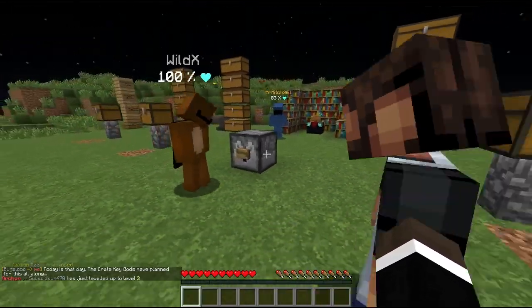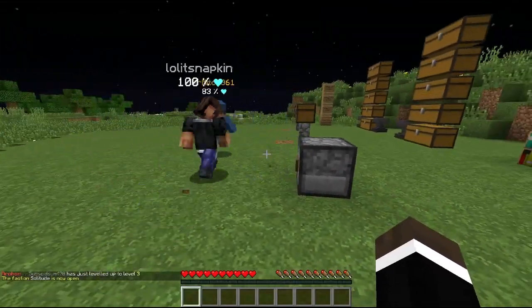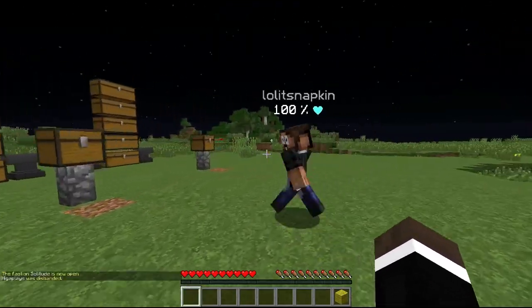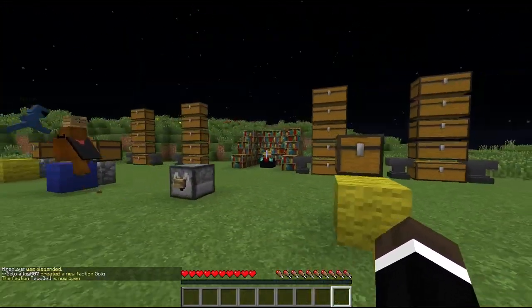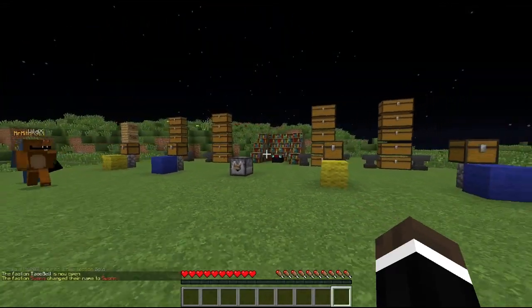Draw for crate keys. All right, buddy. Do whatever. We're ready. And Wild X goes ultimate. Who got that? Mitch or Napkin? Yeah, we got gold. All right. So Wild and Napkin are ultimate, and Mitch and I are golden. And plus we each get to use a normal and a unique. So let's assign ourselves the crate keys. I'll make sure to give you guys those.